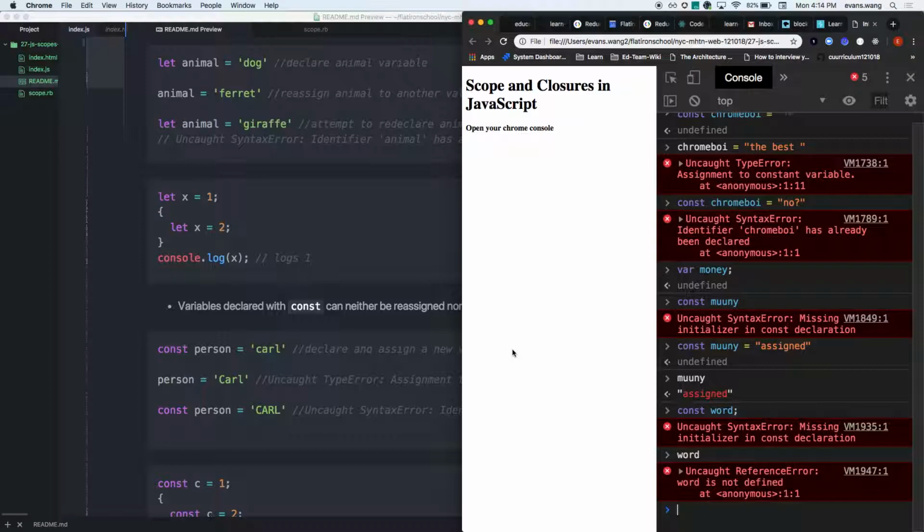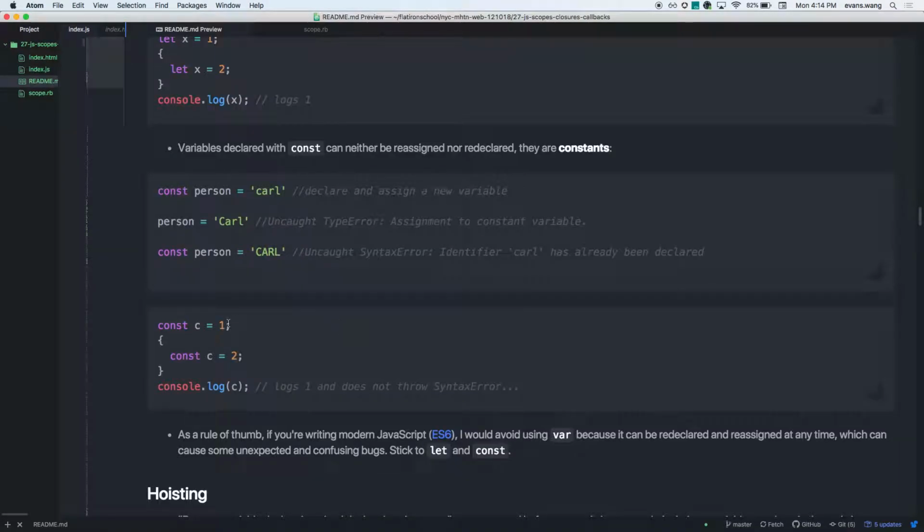Is const block scoped? Totally. It is block scoped. Cool. See, and when I see, it will log 1 and not throw a syntax error. Even though I have two consts of the same thing, because in the block, it has a different lexical scope.